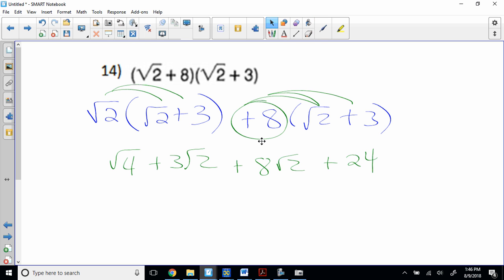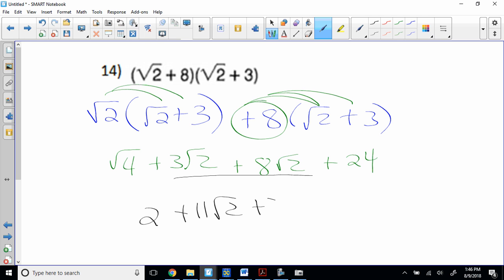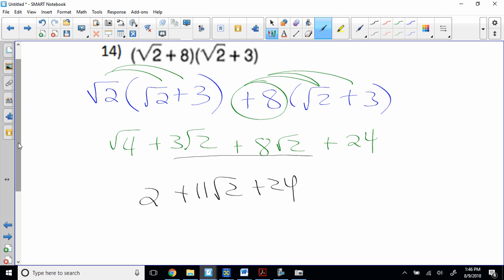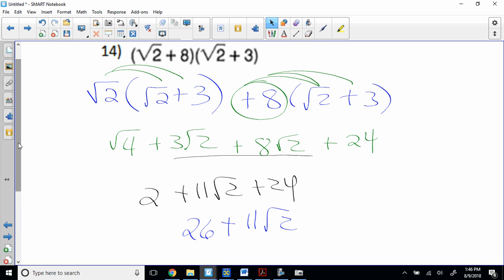Ladies and gentlemen, boys and girls, I'm not done yet, but look at my green. One more step, and life is over with this problem. 26 plus 11 square roots of what? Done. How do we do? Move this side? Okay. All right. Y'all good? All right. Digest it. Go ahead.